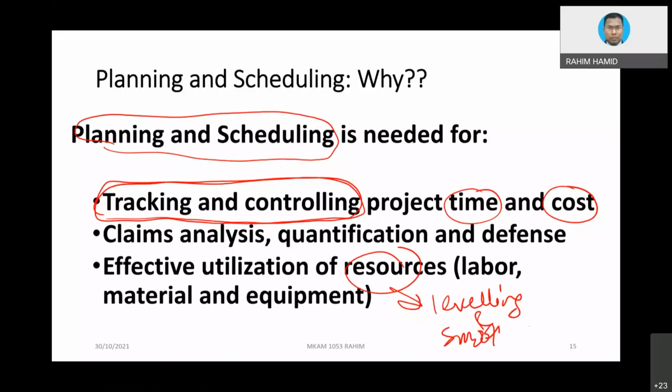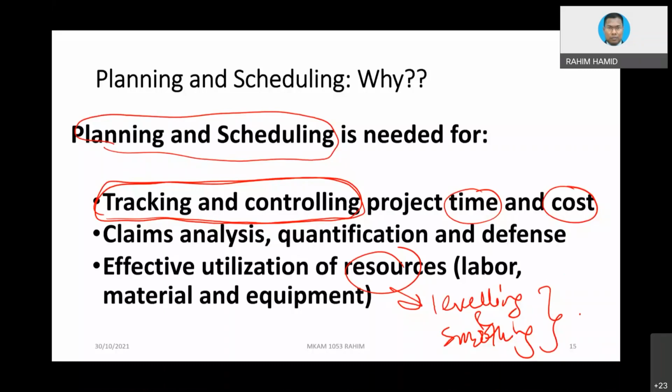So these things we are going to learn in the second class, not tomorrow, okay? Because we need to finish everything about planning and scheduling first. Then the next class will be all about resource utilization. Inside resource utilization, you will be introduced to the concept of resource leveling, resource smoothing, and even resource conflict. When we input resources into our activities, we are going to see whether resources conflict or not.